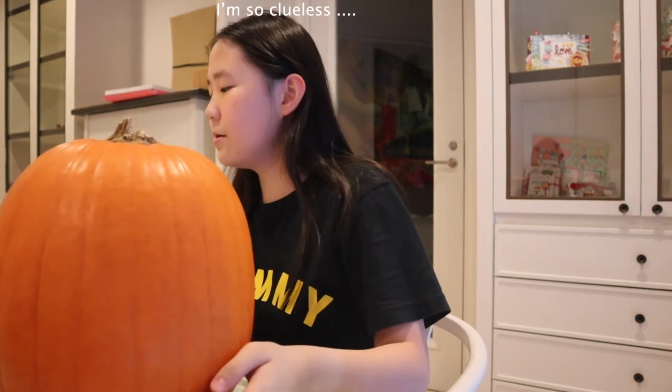Why is it so heavy? It's only like 2 or 3 kilos. You guys wanna know something? How do I do this? Do I just cut the top like this? I watched a video. Okay.